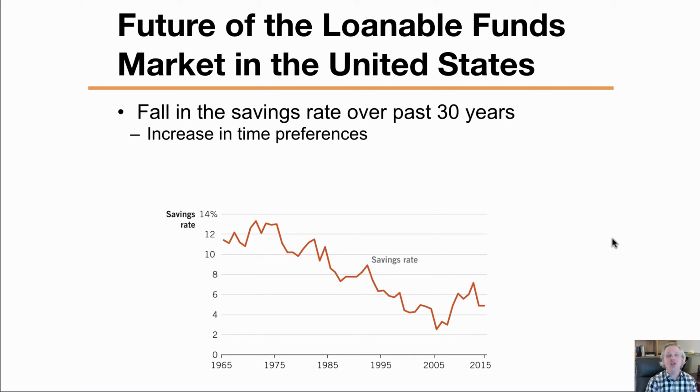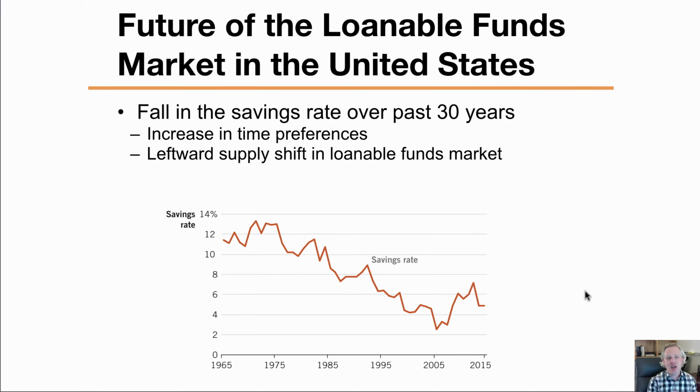So most people have decided to shift consumption to today. There's a lot of reasons why they might feel comfortable doing that. Overall, the macroeconomy has gotten a lot more stable, absent the Great Recession, which is a big deal. But overall, since 65, we've seen a moderation in the business cycle. And so one of the things going on here is that people feel more comfortable consuming today instead of foregoing that consumption into the future because things might be uncertain. That's only one of the stories that economists talk about, but it is one of the aspects of why time preferences may have changed over time.